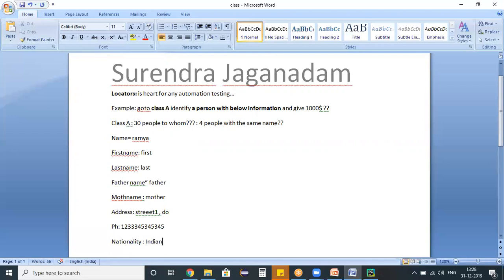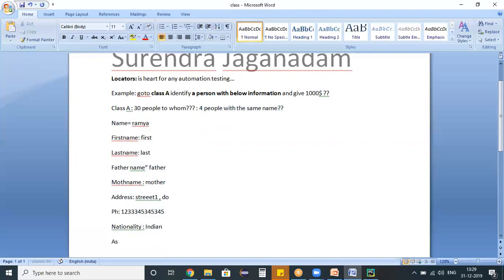If we have this much information related to a particular person, even though in a class there are multiple people with the same name, we can identify a unique person as any one of this information will be unique, right? So like this we can identify a person.